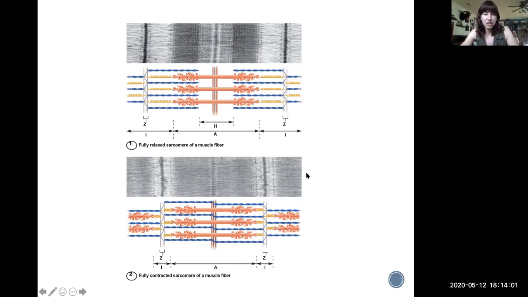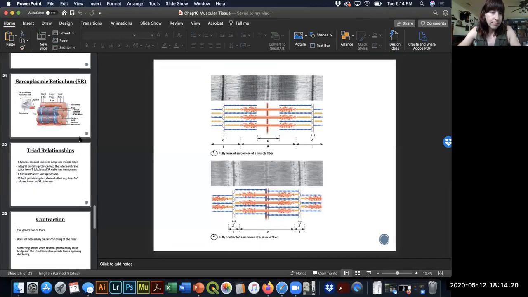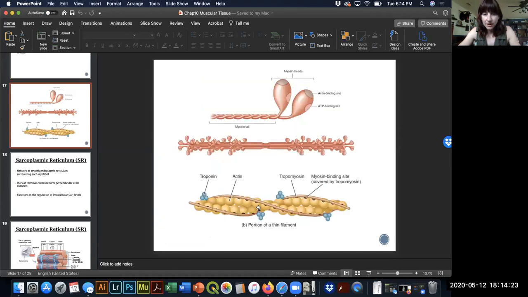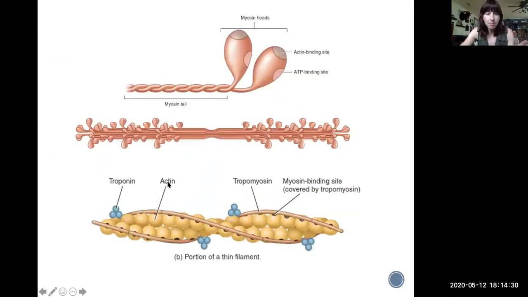And once that muscle contraction has done its job, then those calcium ions are going to be sucked back into the sarcoplasmic reticulum, those cisternae, to store it. So the calcium goes back into the sarcoplasmic reticulum, those binding sites on the actin get covered. So the calcium leaves, the troponin changes shape back into its resting shape, and the tropomyosin gets shifted back over the binding sites, blocking them from the myosin heads of the thick filament. So the myosin heads can't attach anymore, and the sarcomere relaxes, and you have a relaxed muscle.